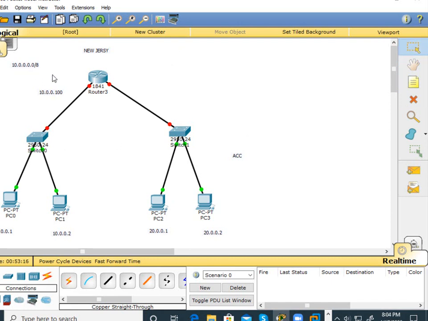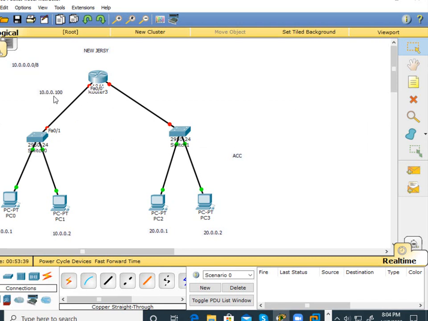So now I'm going to explain the gateway, what I mean by the gateway. Suppose you have a house, right? In your house, you have an entrance with one gate. If you enter the house and come out of the same house, that is the gateway.